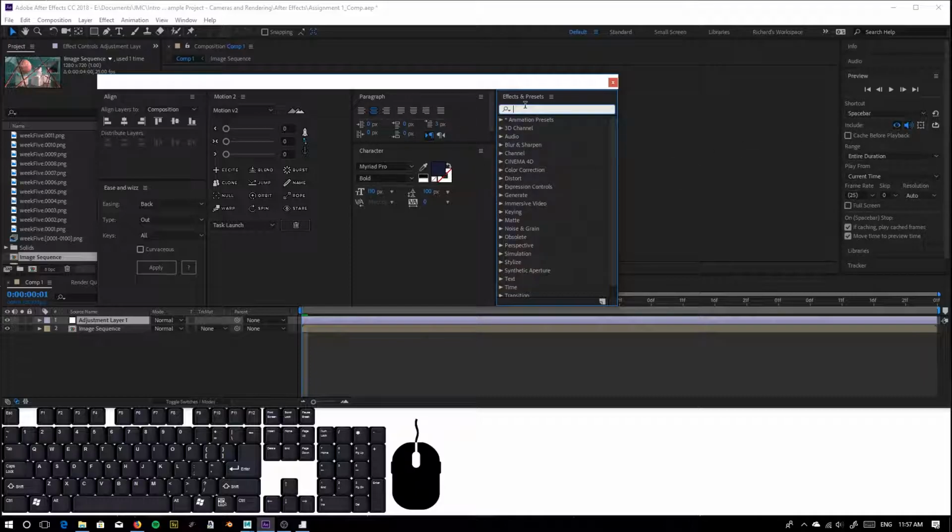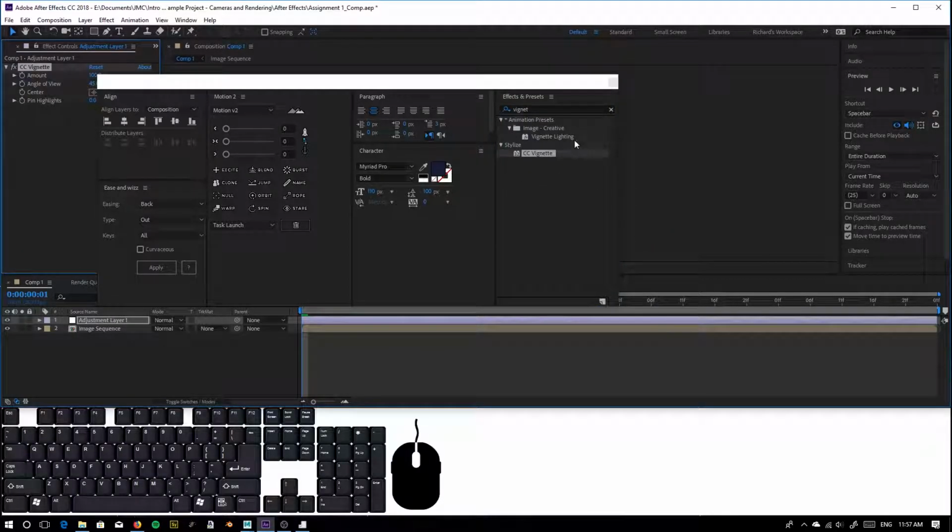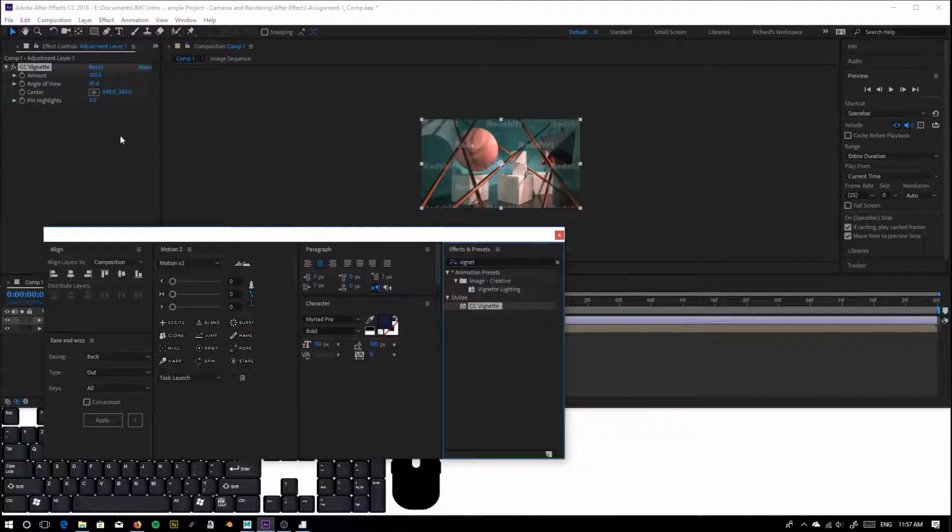So if I type in vignette, let's click on this one, I can click and drag it onto my adjustment layer, and you'll see the effect of what that has. It's giving me a bit of a dark border around my comp.